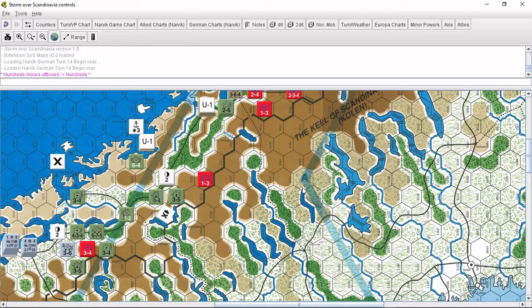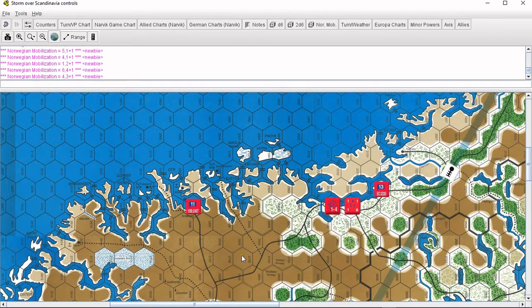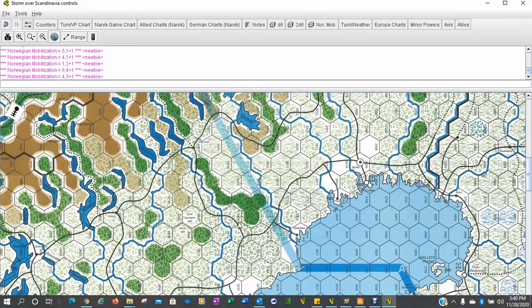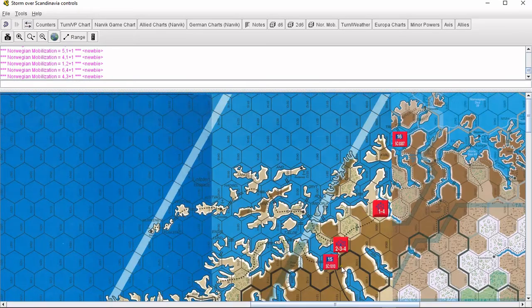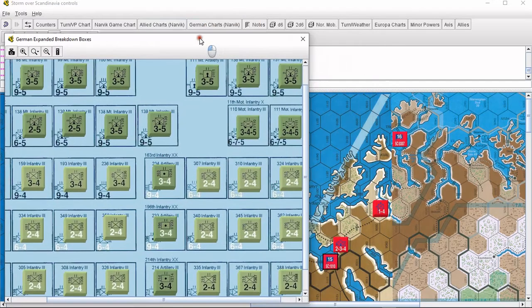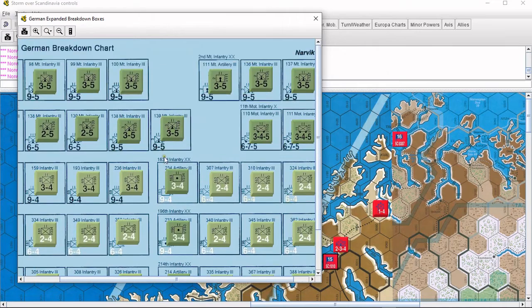But let's go and take a closer look at the beginning of this game, because it is paramount that you get a good start. So this is the initial game setup, and I think that one of the primary mistakes that I make in taking Narvik is that I don't send enough troops there, because I like to grab as many ports down south as I possibly can.